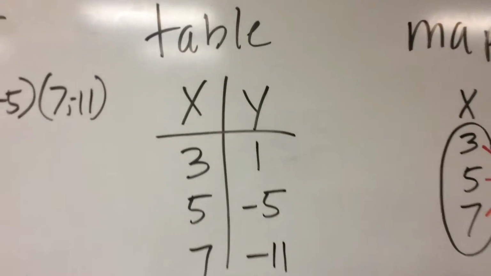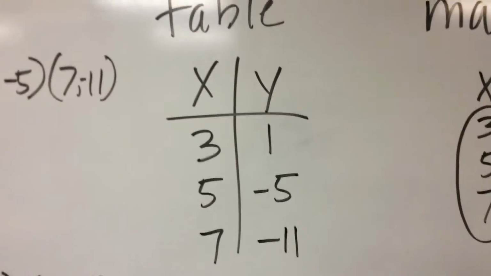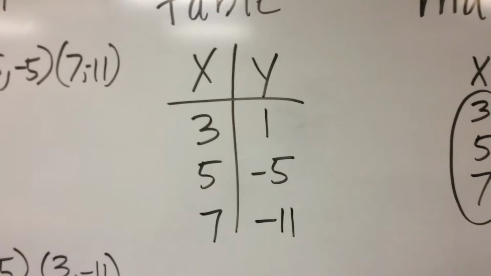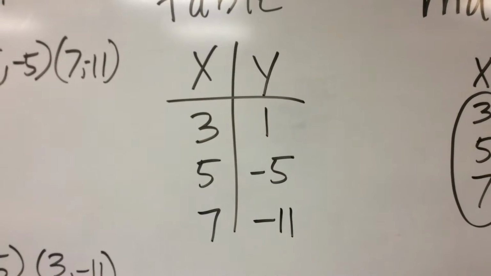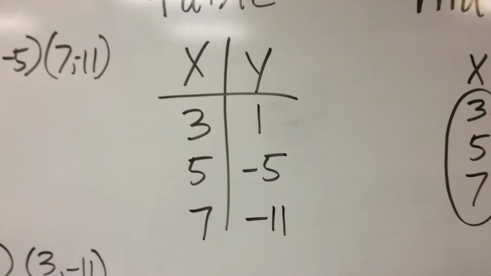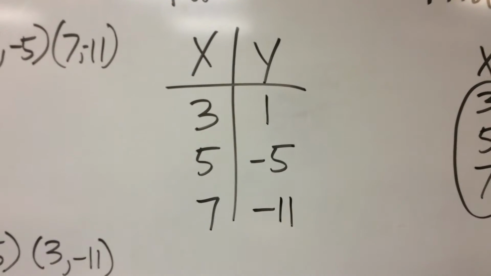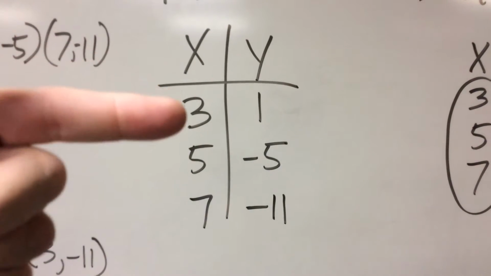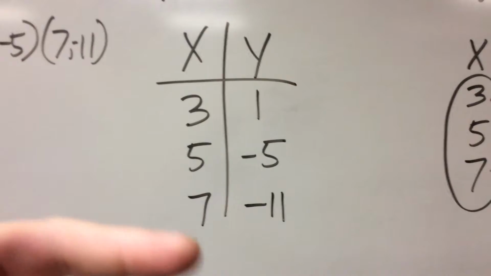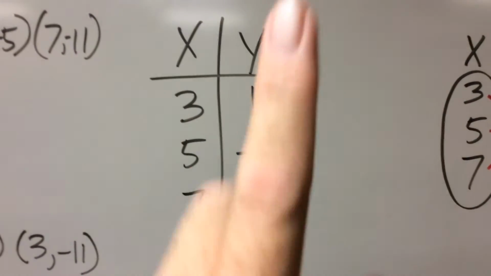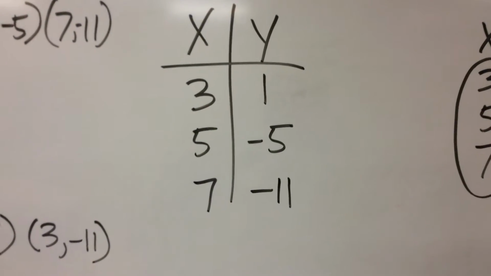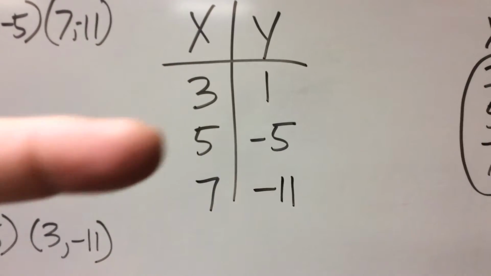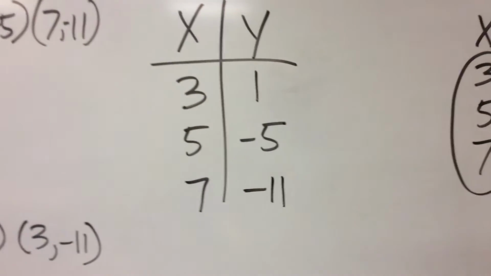Next, we have a table. Here's an example of a table that is a function, where again, we're only concerned about the x values. As long as all the x values are only paired with one y, or one output, then it's a function. You can see here we have 3 different x values. What their y values are really doesn't matter. The only thing that's concerning us is that there are different numbers in the x column.